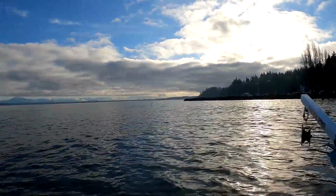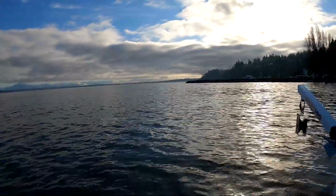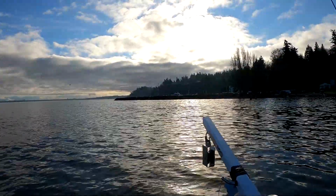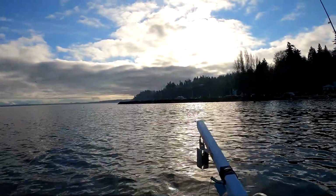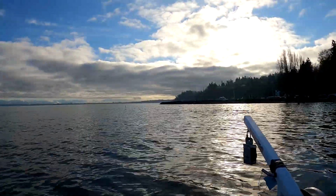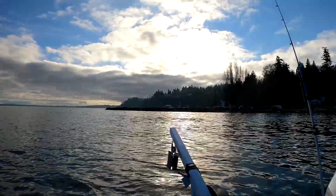We have relocated to the other side of Hat Island, right outside the little marina they have here. Off in the distance you might be able to make out the Hat Island ferry. So we've brought our crab pot with us. A lot of commercial crabbing going on the other side this morning, and to keep from getting mixed in with all that, we just picked up and moved.